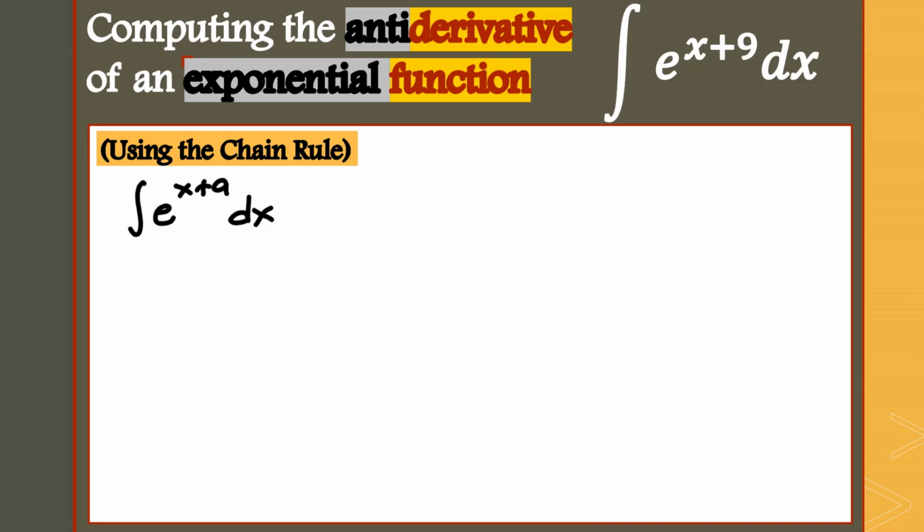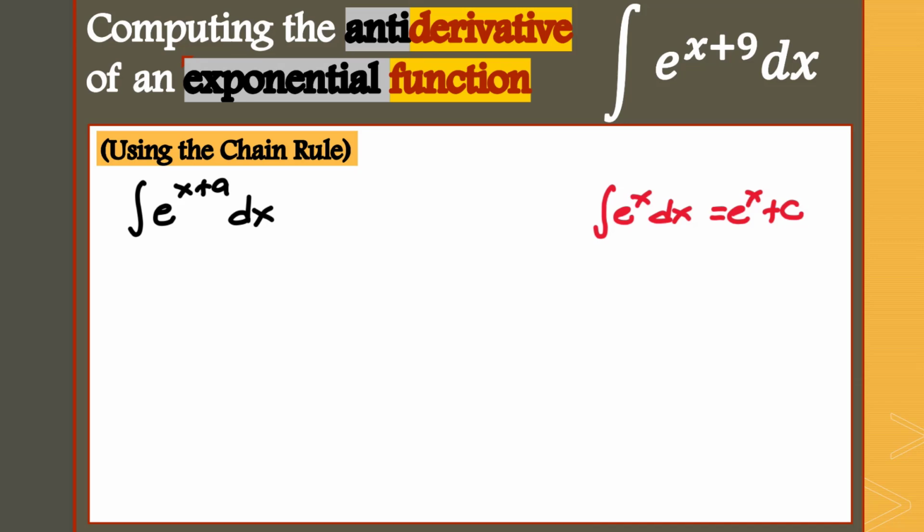be using here the second rule for antidifferentiating exponential function for Euler's number e. It is actually in this form: the integral of e to the power of x dx is just equal to e to the power of x plus c. So as simple as that. We have proven this already as well in this playlist using the rule for the antiderivative of exponential function where our base is any constant except for e.